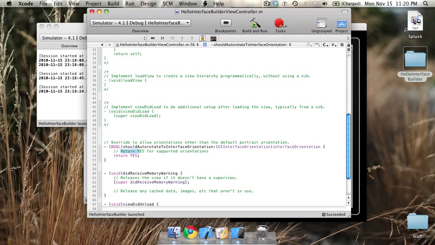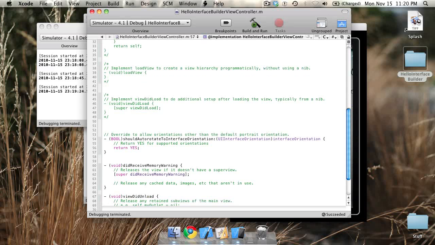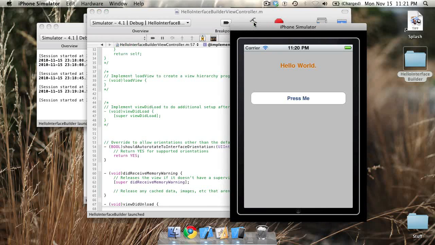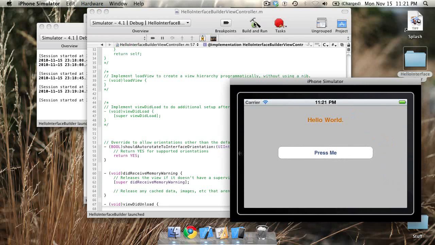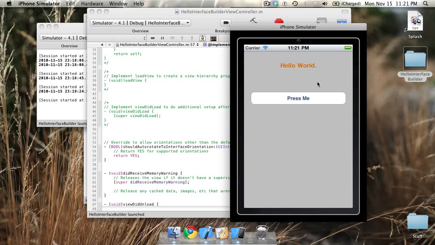As it says here, return yes for supported orientations, so I'm just going to say every orientation is correct. So run that back out again. And if we rotate the view, we'll now see that the label, although we can't see the bounds of the label, is actually expanded to fit that space, and the button has stayed in the center at its current size. So if I press it, it disables the button and changes the label at the top.